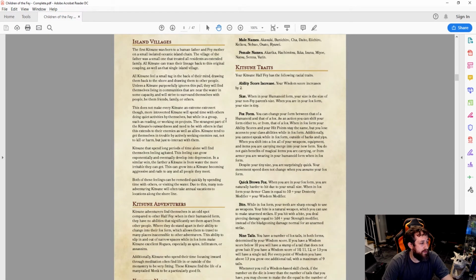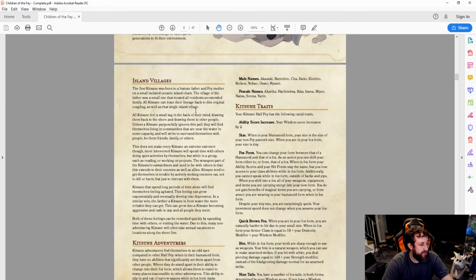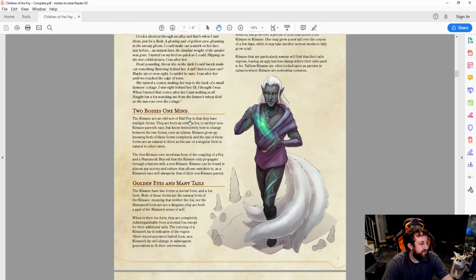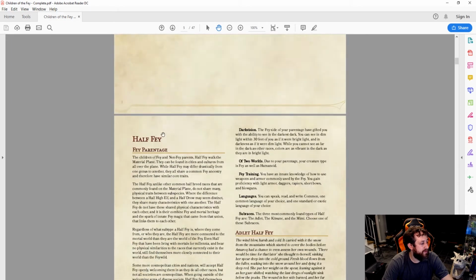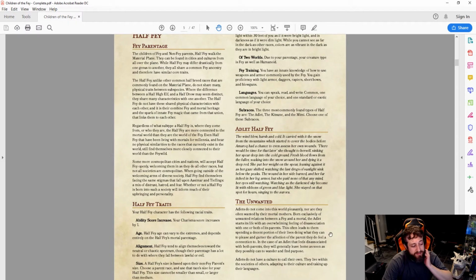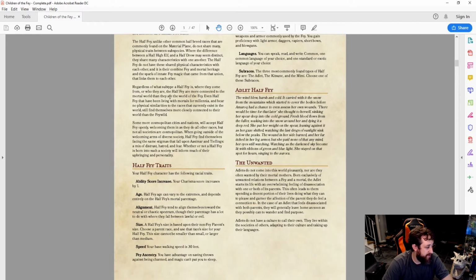So what do you get? Your Kitsune... Oh, I guess I should have said that, half Fae, we'll just scroll back up to the top. Half Fae is the base race, Kitsune is a sub-race. So half Fae base race is a +1 to your charisma score.